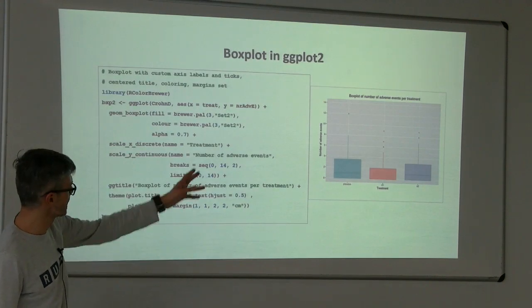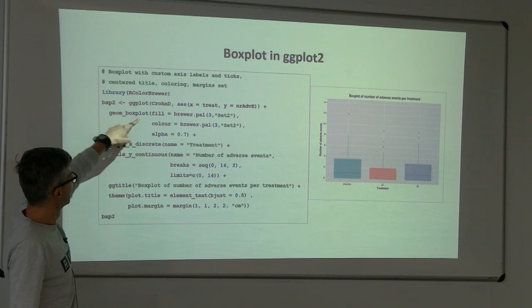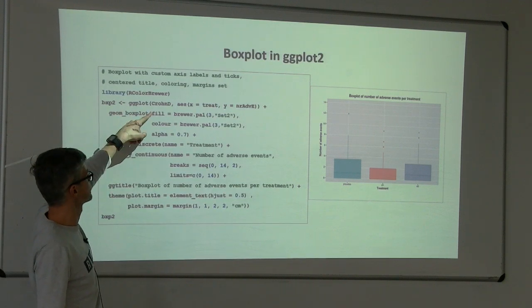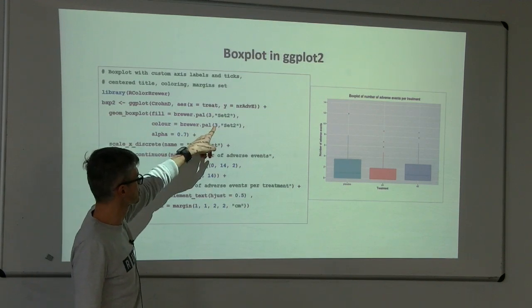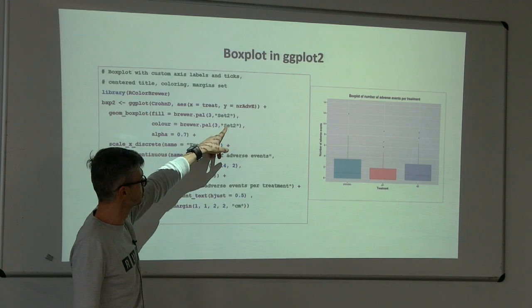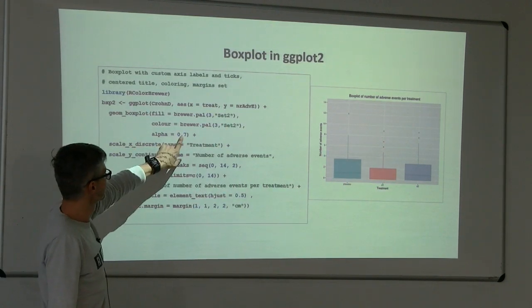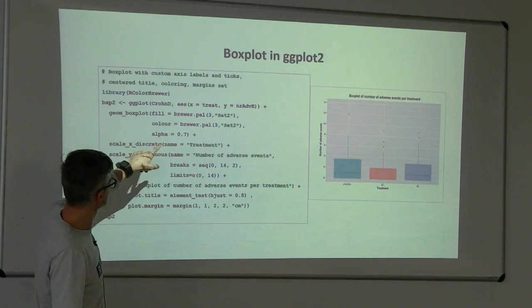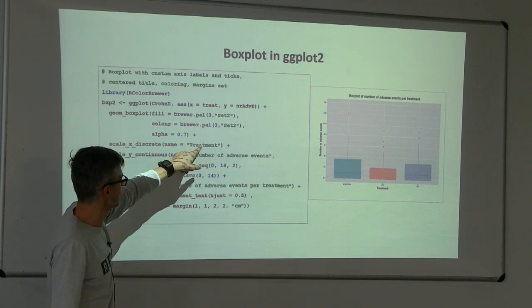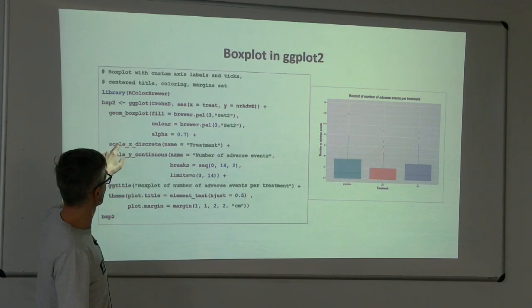If you want to change it into something like this, I use the R color brewer, and then here box plot you will see you can set fill, you can set color. For this I use 3 colors from the brewer palette set 2. These 3 colors, make it a bit transparent, alpha value of 0.7, and then change here, for example, scale is discrete name treatment here. So this again is then specific, of course, for the box plots.